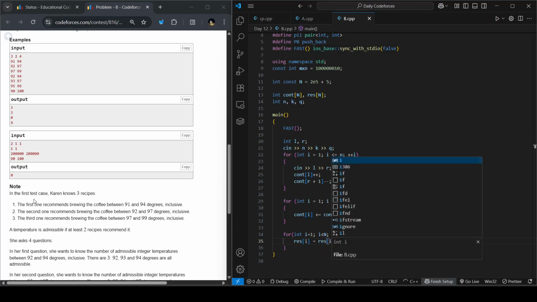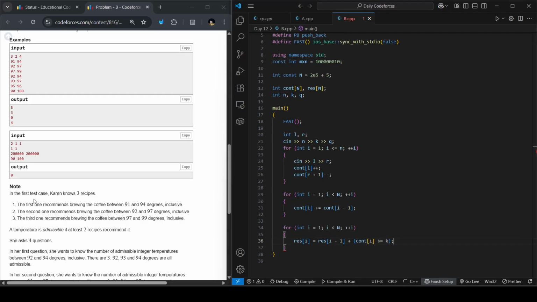So queries answer of I minus 1 plus count of I, if and only if count is greater than or equal to it, right?